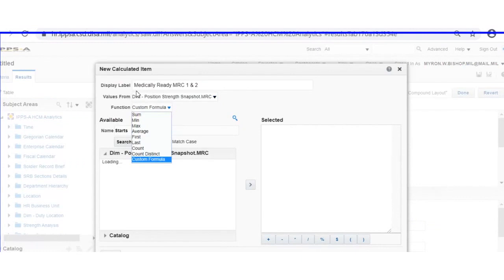You can see on the function, I can select the type of calculation that I want to do on this metric. You'll also notice just some basic arithmetic buttons there at the bottom that also help.